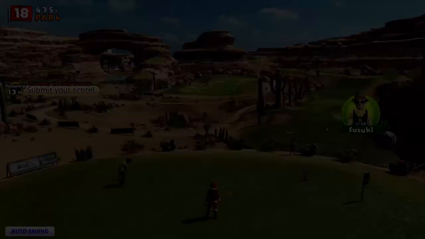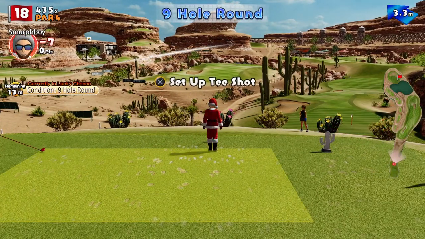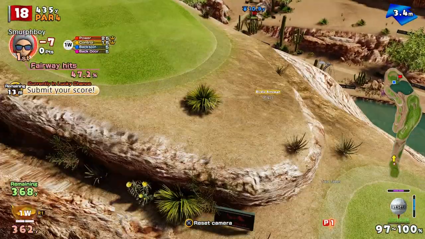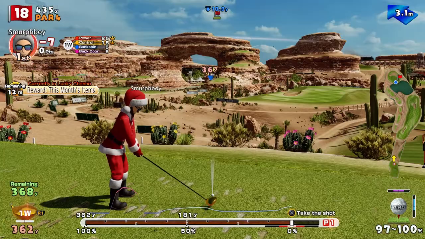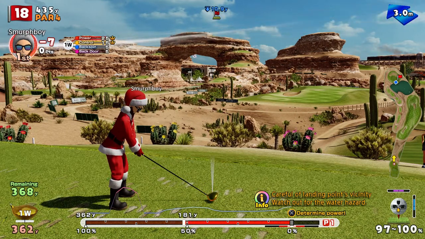And then four to finish. Last one, hole 18. It's a par four. Again, I don't think I've got the. Oh god, I have as well. That is drivable. Oh. Do you know what? Let's go for it. Let's go for it.